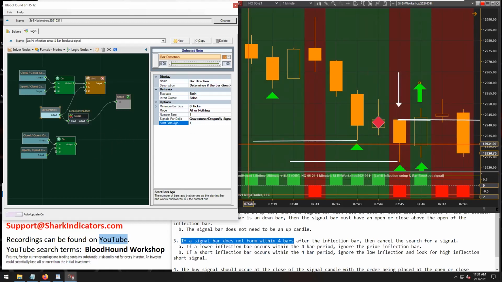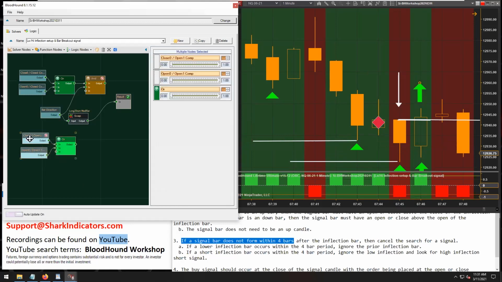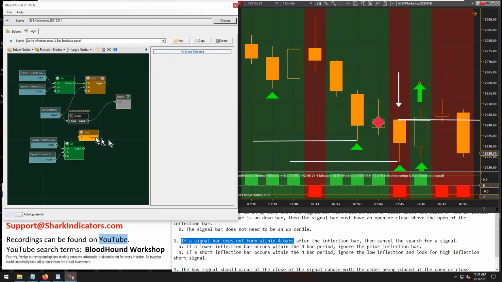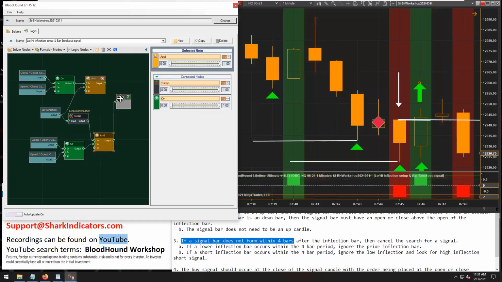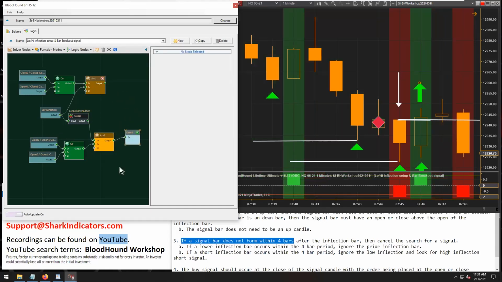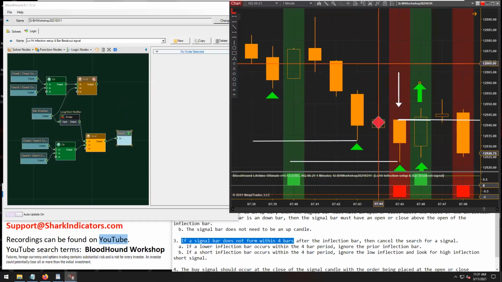With that reversal, this down bar is going to generate a long output for the filtering here. Now I can grab an AND node. And let's take a look.